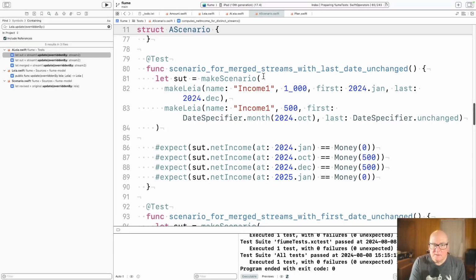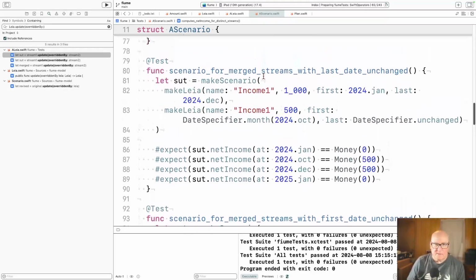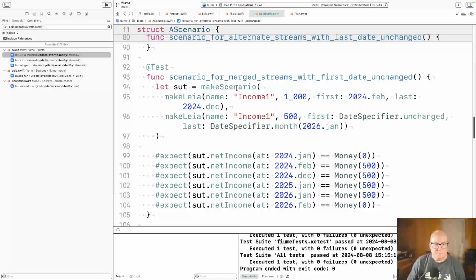Mixed scenario. No, this one's okay. This is really alternate because they're in scenarios. This one's in scenarios.